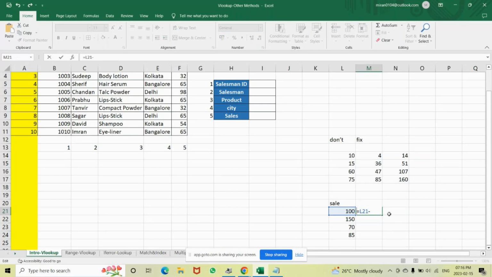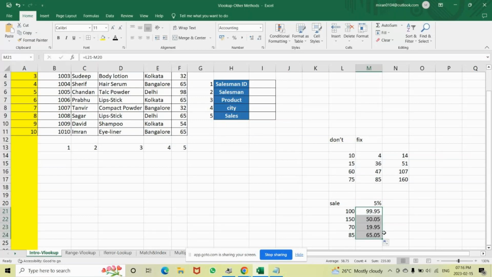I'm selecting this, equals this minus 5%, I'll select and enter. Now it shows me some value. So instead of this, I'll click on this comma, so it shows me an amount. I'll drag this.